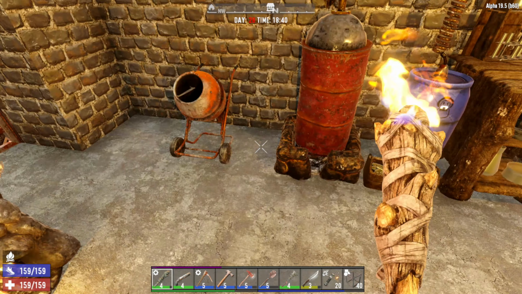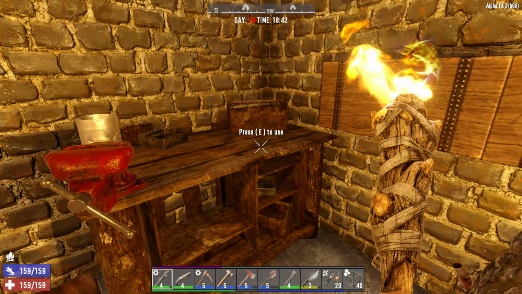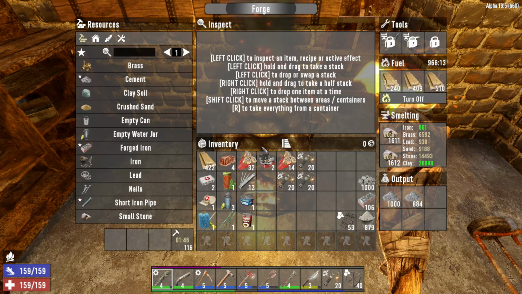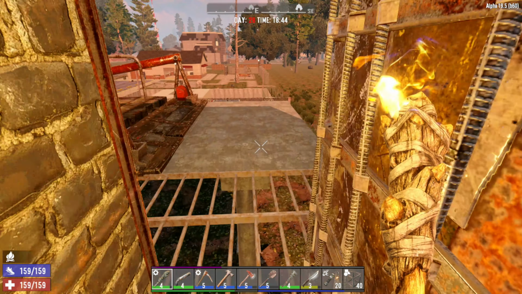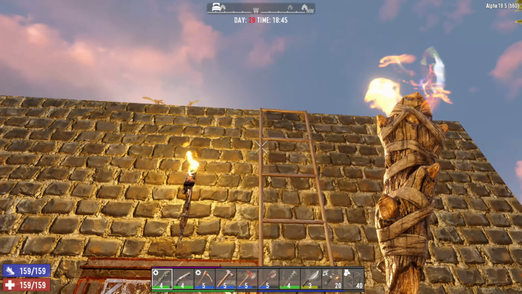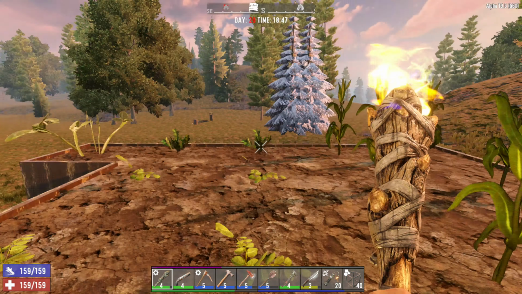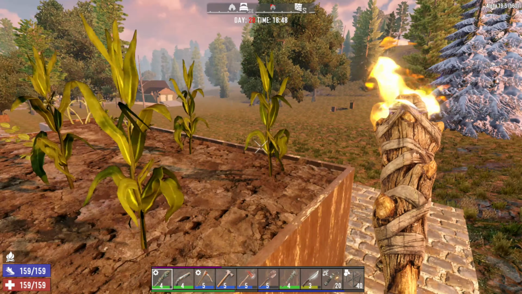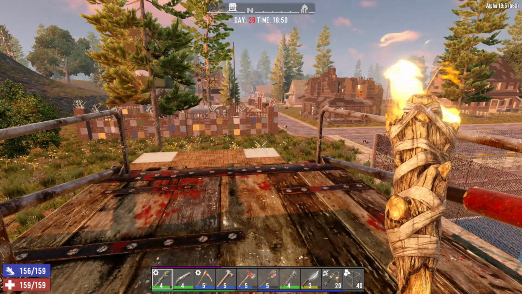Got the place hooked up with every kind of station that I need finally. Still don't have the ability to make forged steel though. I don't have a crucible. Can't find it. Haven't found one yet. I'm really happy about my rooftop garden. Food is so difficult in this game. I feel that the food is a bigger enemy than the zombies are.